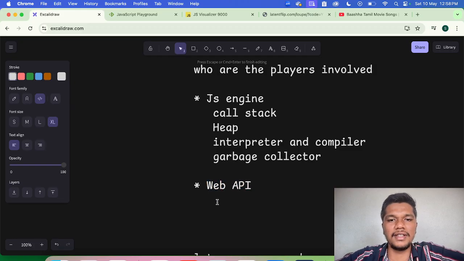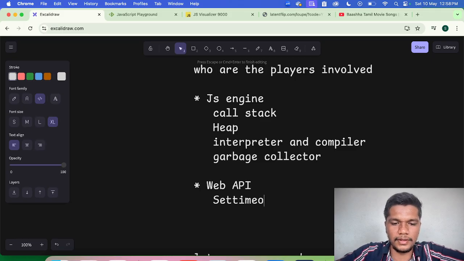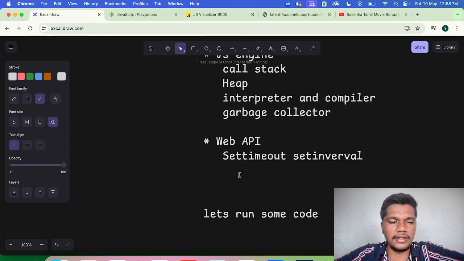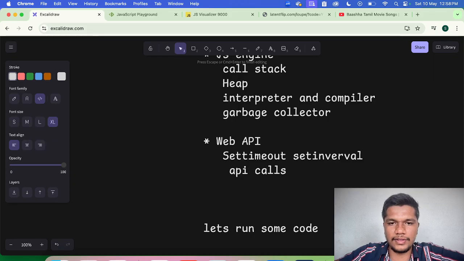So in that case, we will have something called the web API. This is where the execution happens. Let me list down the things: setTimeout, setInterval, API calls, and then promises.